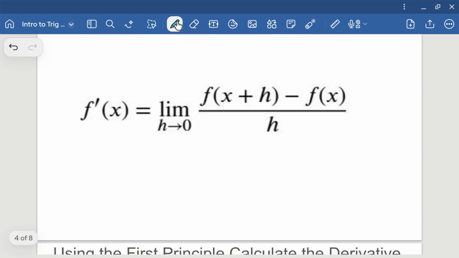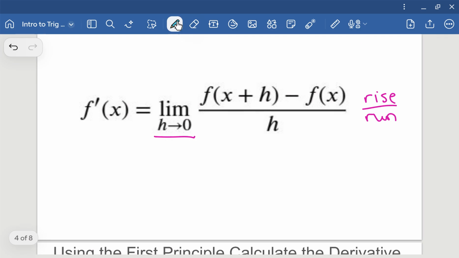If you needed that reminder, here is our first derivative when you're looking at the limit as h tends towards 0 of your function. This is derived from the slope. It's essentially your rise over your run when you're making your run closer and closer to 0. So when you are done, it is your slope.